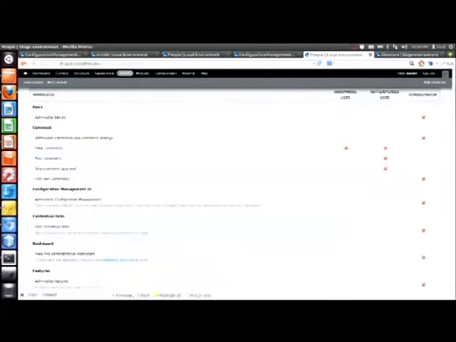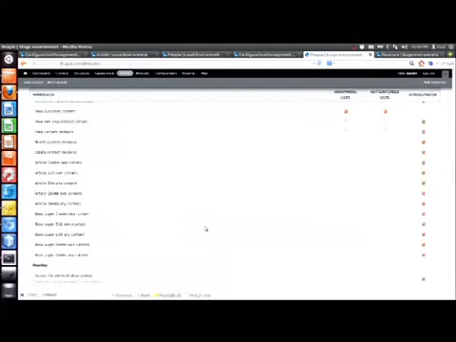So here, we check that in the stage, the permission for creating a new article is not given to the authenticated user.